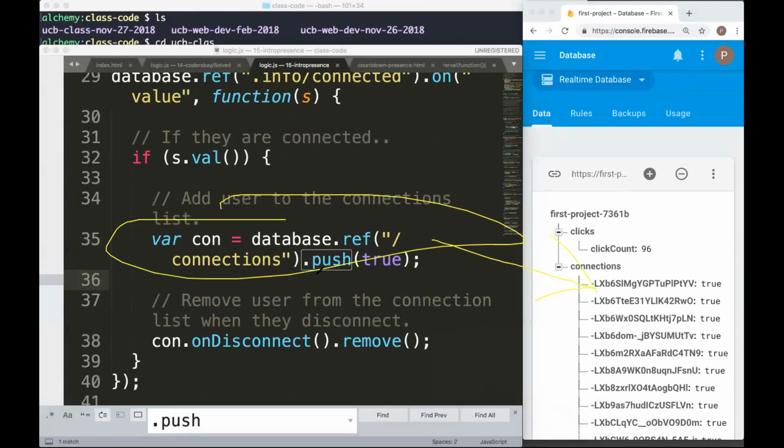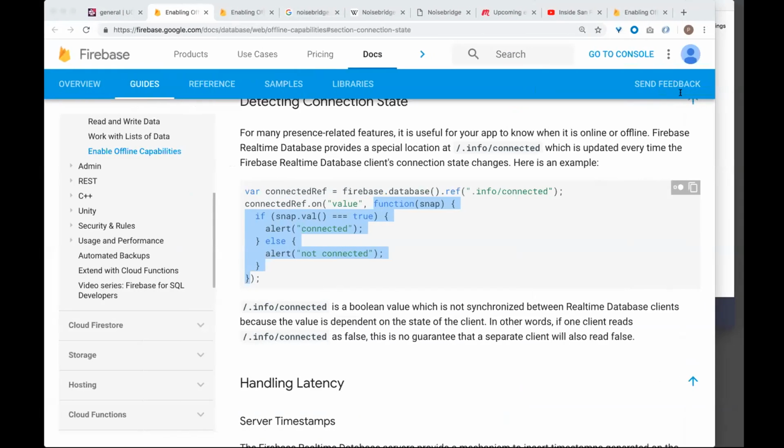Right, so this dot push is why it's like this. This is a key, a random UUID that Firebase is generating. So this thing right here is what Firebase is generating, a random identifier for you when you view the page. If you want to read more about this, check out that link right here.